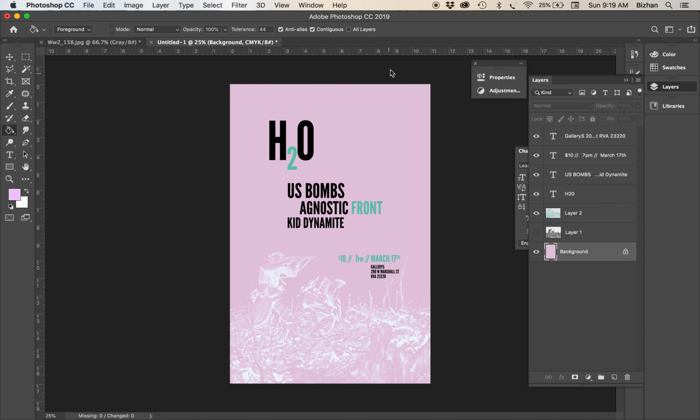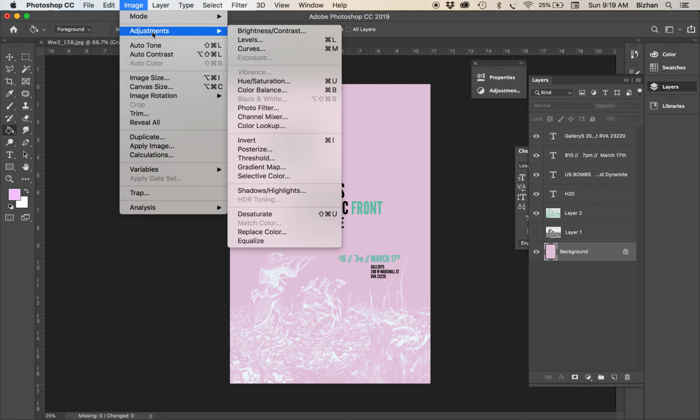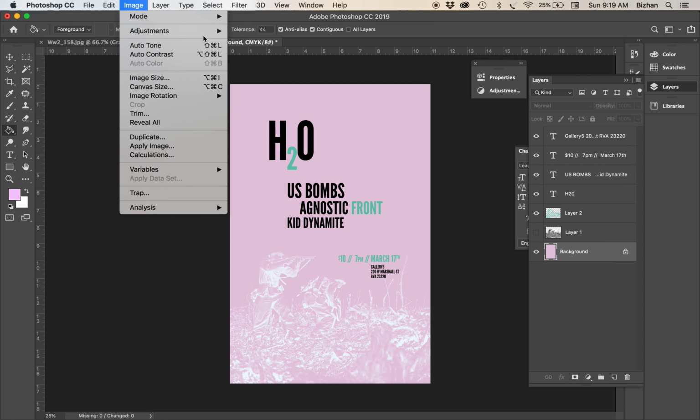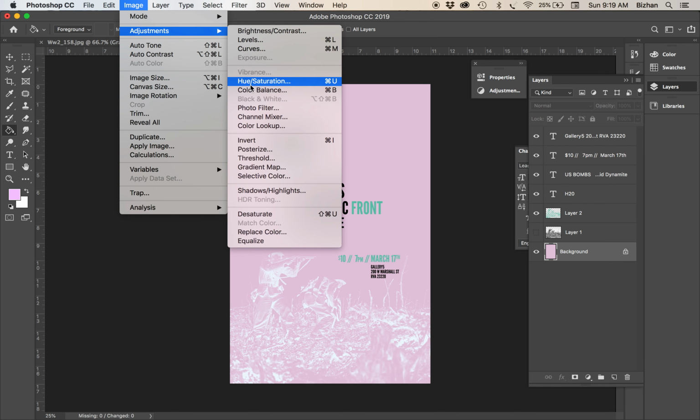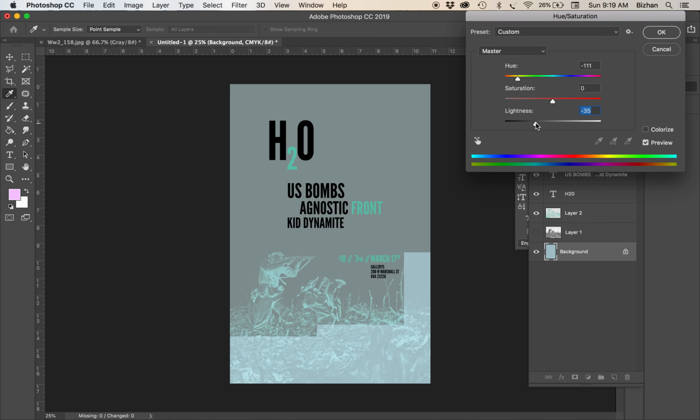So let's go back to my background, and again, you can do this under the layer options, and it creates a layer with this change. I like doing it this way personally, and I'm going to go to Hue/Saturation. Hue/Saturation allows me to change the color properties of an image. I play around with this a lot. I probably want something a little bit darker so my type can show up.